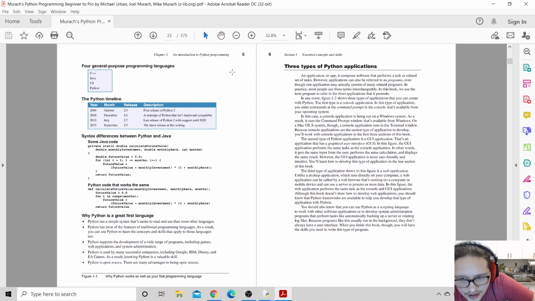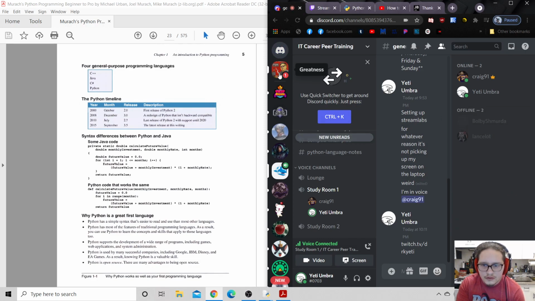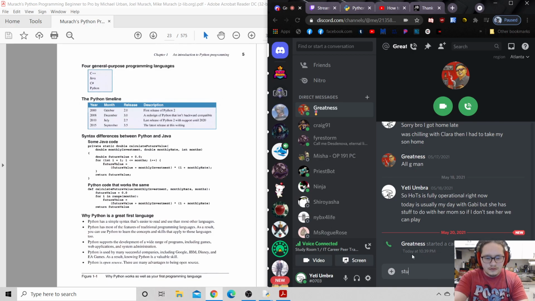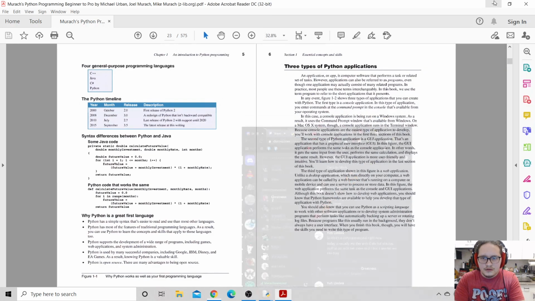The first type is a console application. This is the type of application where you enter commands at the command prompt in the console that's available in your operating system.